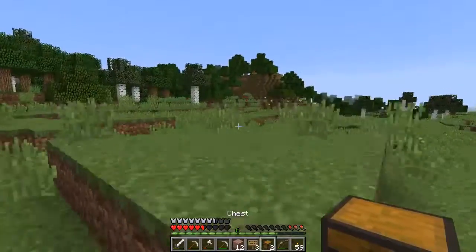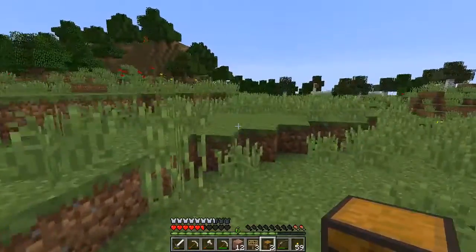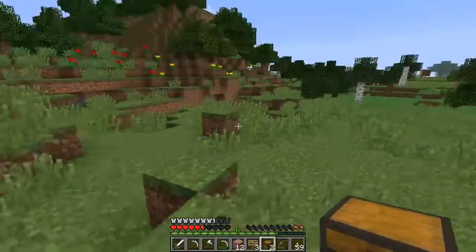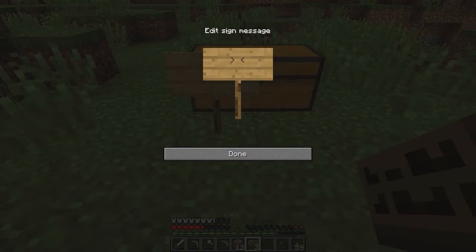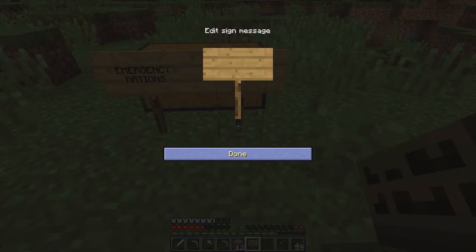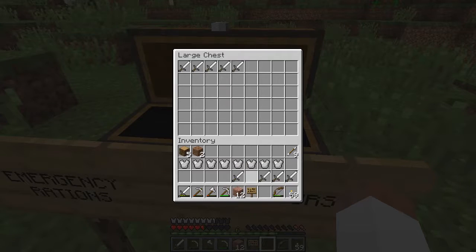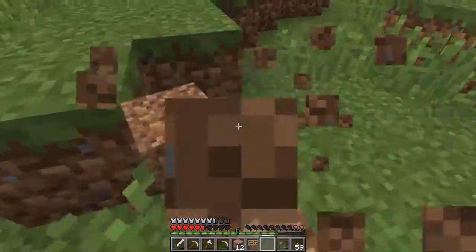So what I'm going to do is place the chest, I think, about here. And I'm going to put a sign on it up here. Emergency rations. If I'd thought about this, I probably would have put food in here. But then again, I don't have food. But here we go. We have emergency rations for Jared's use mainly.